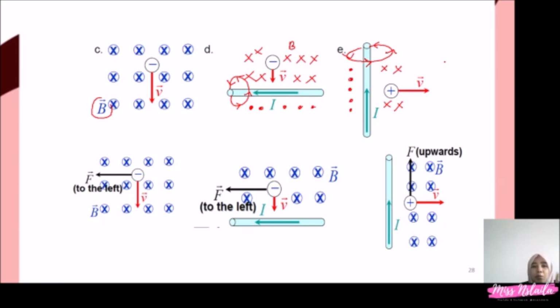Okay, if you have problem with this example, maybe dah try gunakan your own method tapi still tak dapat, don't worry, just share with me dekat dalam Telegram and I will help you to understand this example. It's very important sebab ini adalah basic asas. So you need to choose which method that you want to use. Make sure you understand the method that apply in this kind of example.